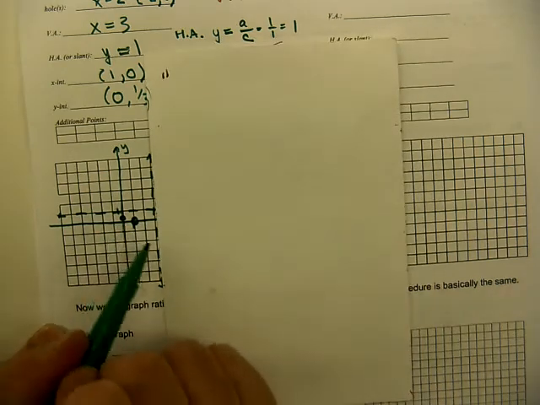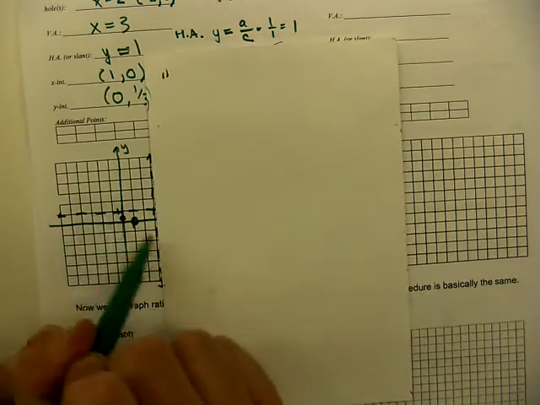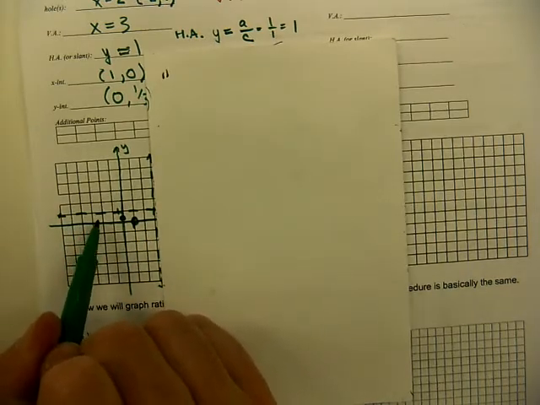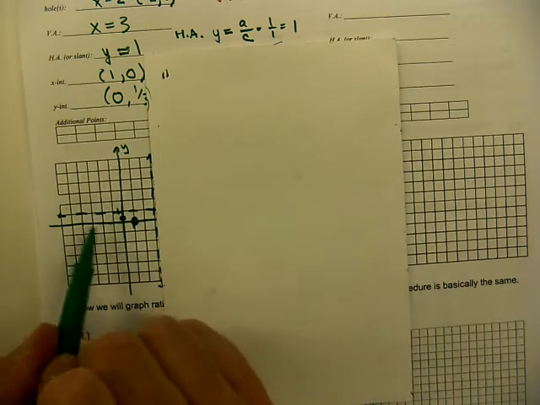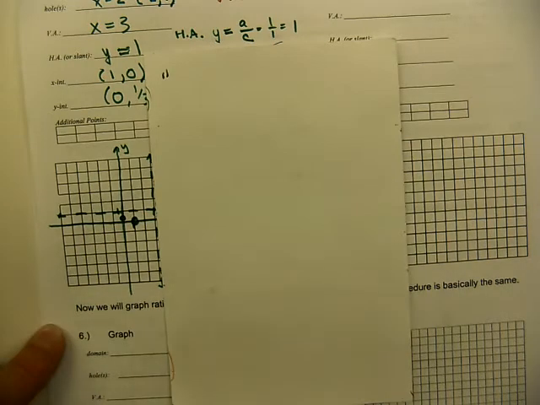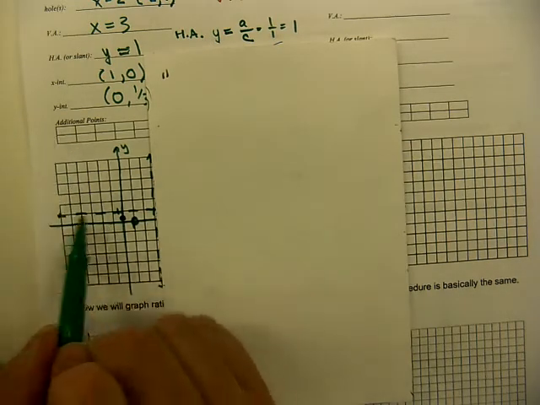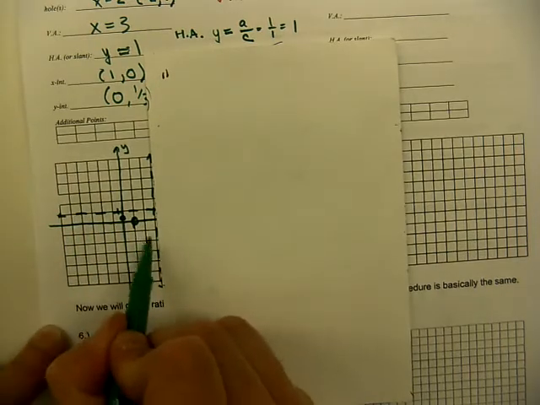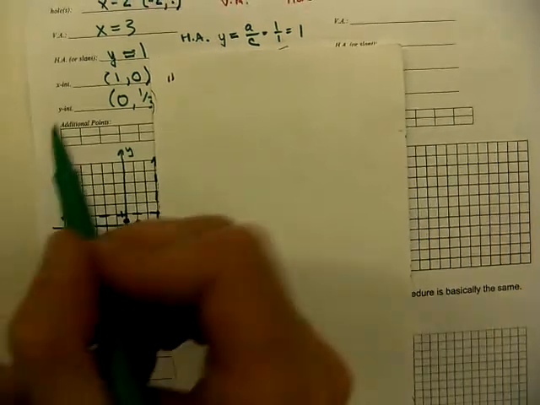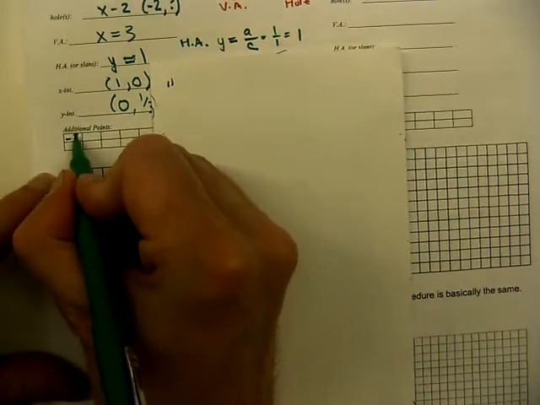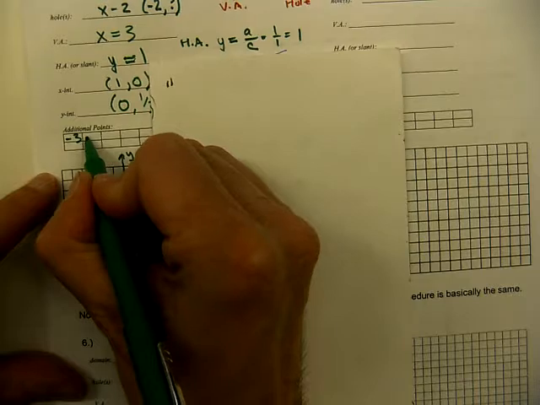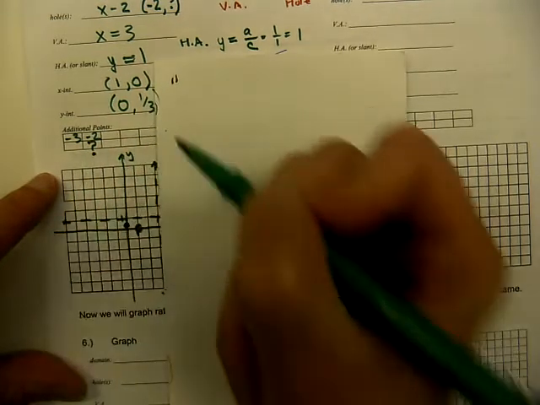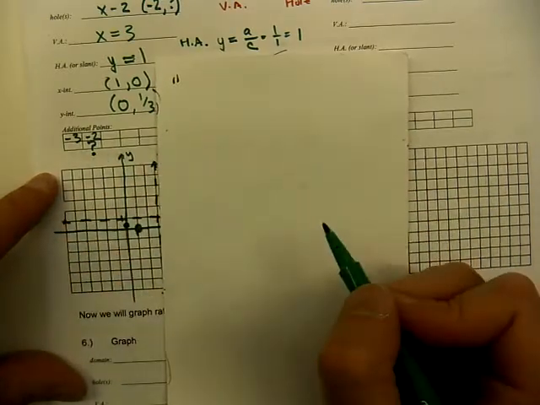So on the left-hand side, it would suggest we have a branch that is curved like this, but I want a little extra information, so I'm going to pick an additional point over here. I want to make sure I know what's happening on the left-hand side as well as on the right-hand side of these two given points. So I'm going to pick additional points at -3. Notice I cannot pick -2 because that's going to be the hole in my graph. I won't be able to get an output there.